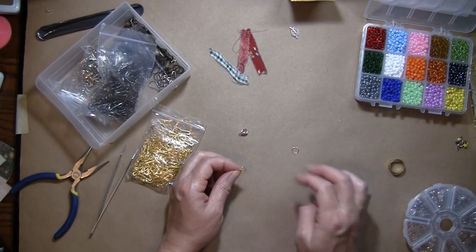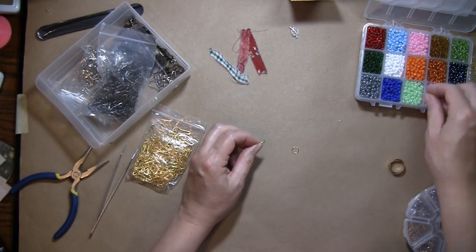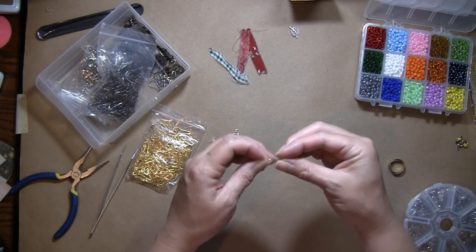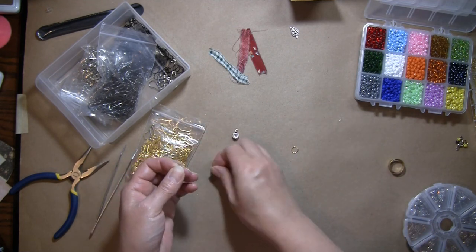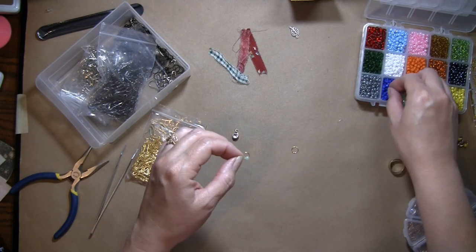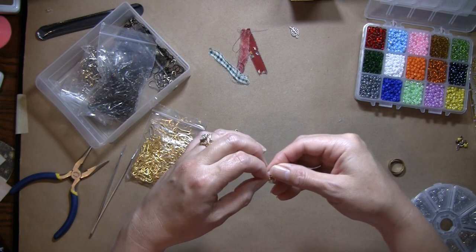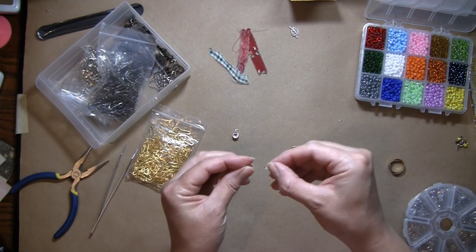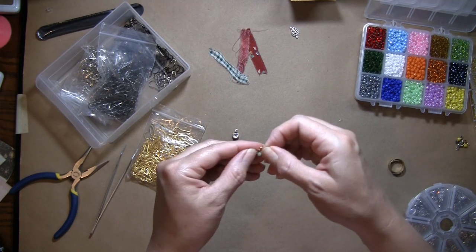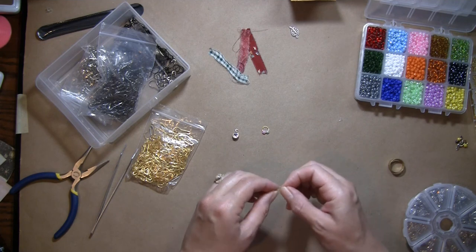Let's see what color beads to put with this — I think I'll try some of these little green ones. This is the problem with me doing this — it's so tiny! But these beads are really nice; I like the weight and feel of them because they're a glass bead. Oh my goodness, I apologize — it's just too tiny and fiddly. I can't grab these with the tweezers because they just ping out. My hands with the shaky thing is not great.